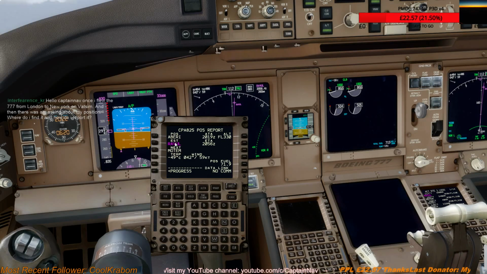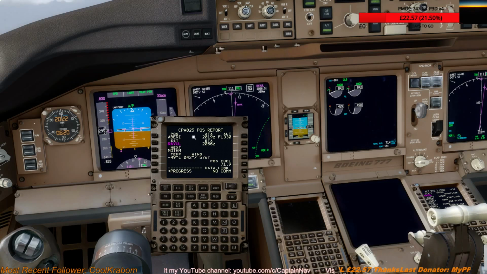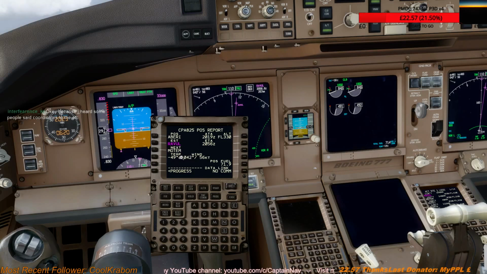Then the estimate to the next waypoint, Ravul, the time you're going to be there, 2056, and then the next waypoint after that. So, as I said, something like Cathay 825, position Aberry 2019, flight level 330, estimating Ravul 2056, MOTEM next.